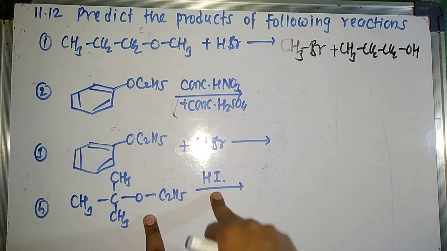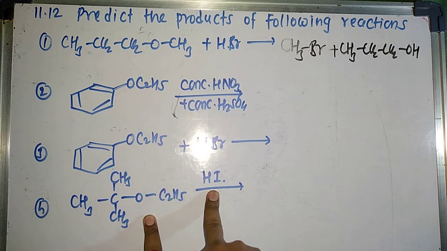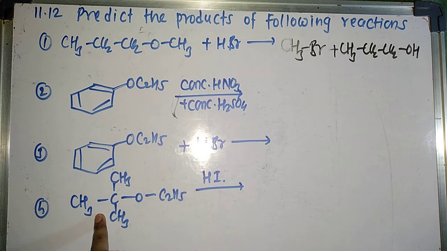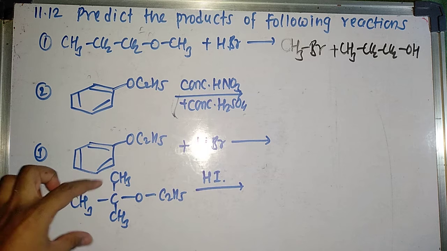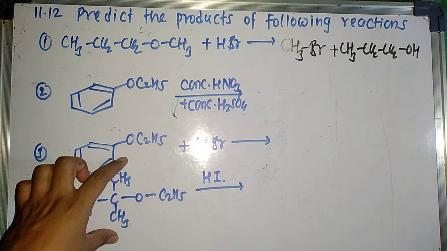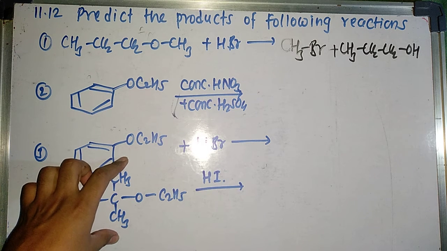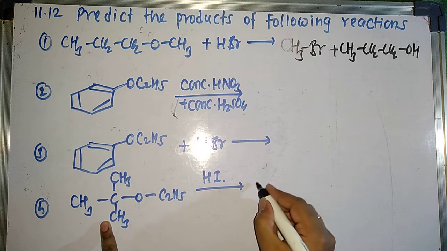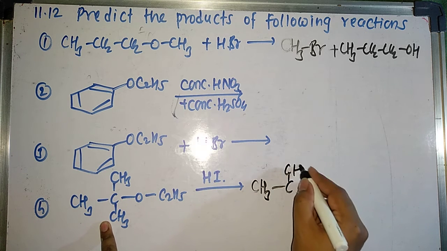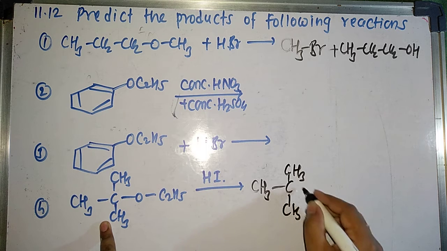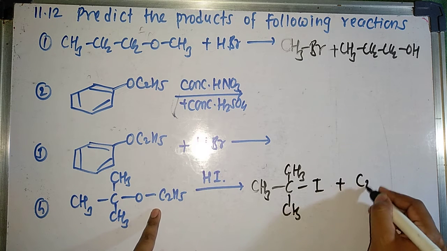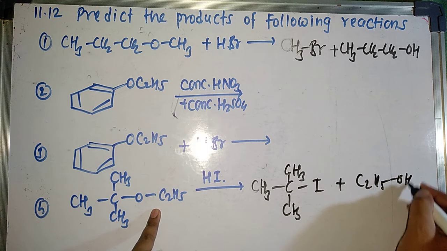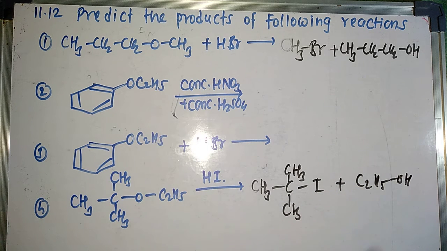But in this case, instead of HBr we are using HI, no doubt it is also hydrogen halide. So in that case, you have to remember when one of the alkyl groups is tertiary, so even though it is a large group, but it won't form alcohol. It is an exception. It will form alkyl halide, that is in this case alkyl iodide. So one of the alkyl groups is tertiary, so it will form tertiary butyl iodide, and the remaining part will form the alcohol. Remaining alkyl group will form the alcohol here.